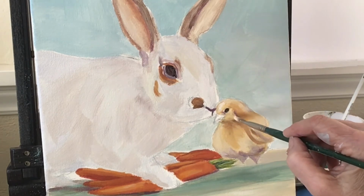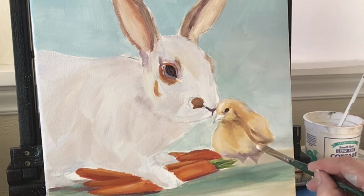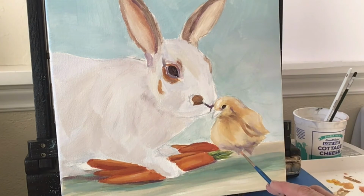Lightly painting a mixture of the unbleached titanium and Naples yellow. And gosh, this little bird needs its legs. Here we go.